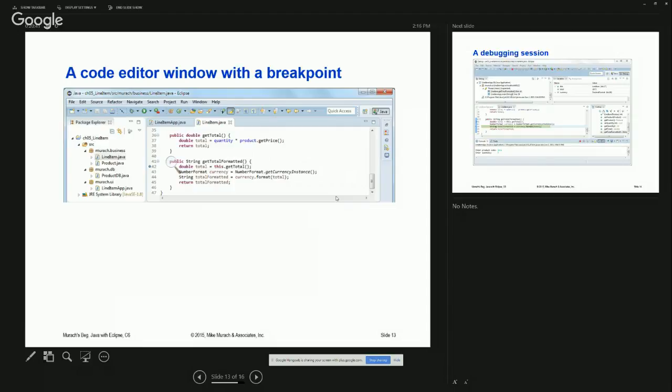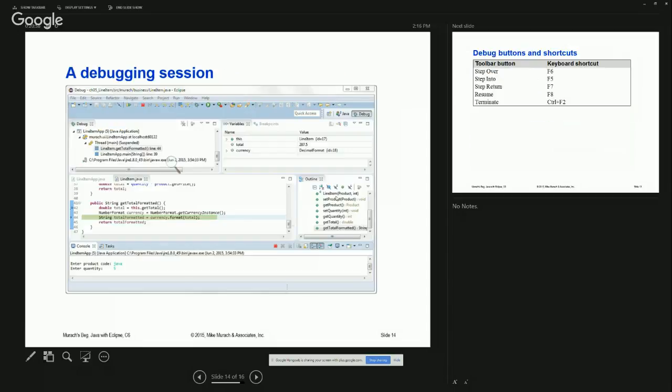So we can set a breakpoint, and as you can see here, this is a breakpoint. What it means is that the program is going to stop there instead of finishing execution, so that you can see what's happening in that particular line, for example, and then you can look and see what the values are of the variables. So this is a debugging session in which you will get an opportunity to practice this shortly.